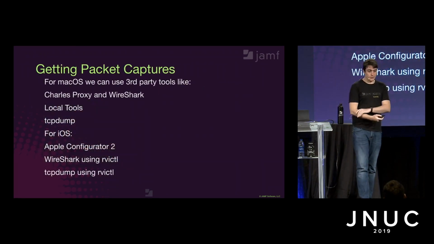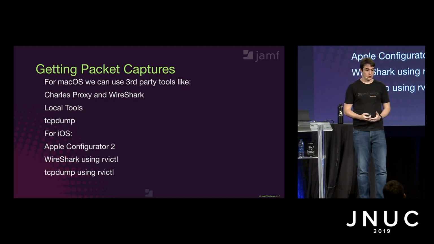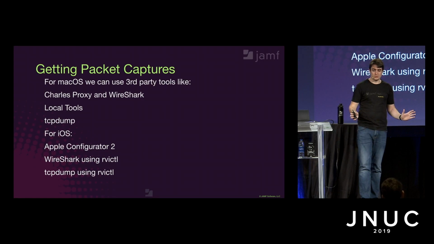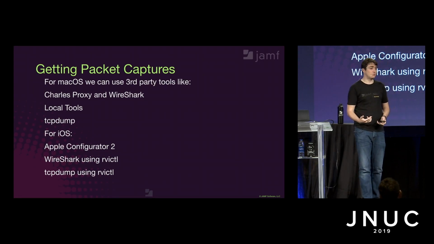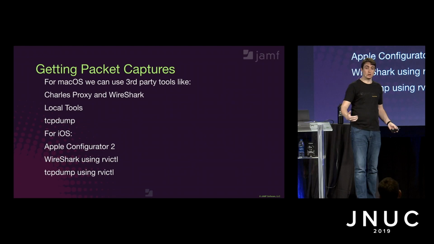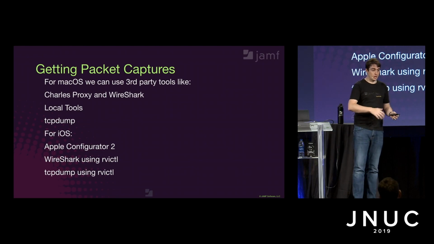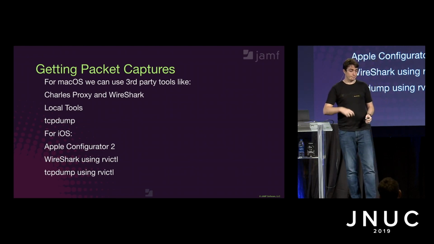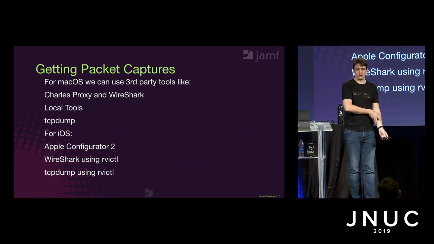So we've got a few tools out there that we can use for packet captures and whatnot. Charles Proxy, if you haven't seen it, is great for establishing a proxy locally on your machine so that you can then do your day-to-day operations, and it will give you a log of what's being blocked. Really good to help preempt before you do a large rollout. And you can say, well, hey, I'm going to be hitting these URLs and whatnot, and then you can send those through to your admins.